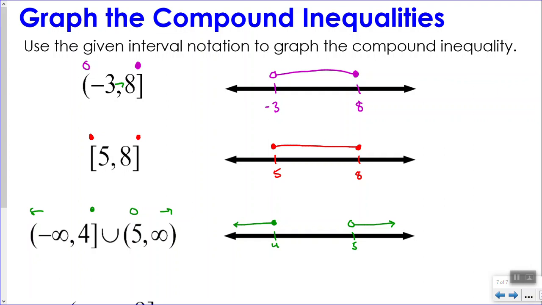For the next one, we have 2 different intervals, which tells me that my graph is going to have 2 distinct pieces. The first runs from negative infinity to 4. So if I think about negative infinity on my number line, that's on the left-hand side. My arrow is going to point in that direction, and I take everything up till 4 with a closed circle because of the bracket. We can figure out the second half the same way. We start with 5, then we go off to positive infinity. So we have an open circle because of the parenthesis and an arrow going off to the right.